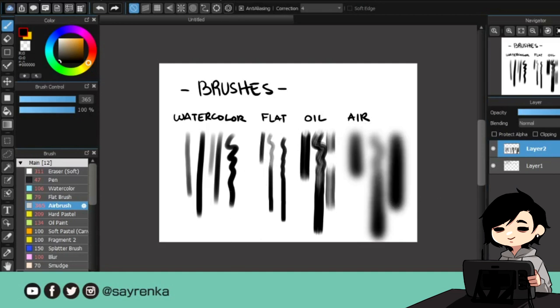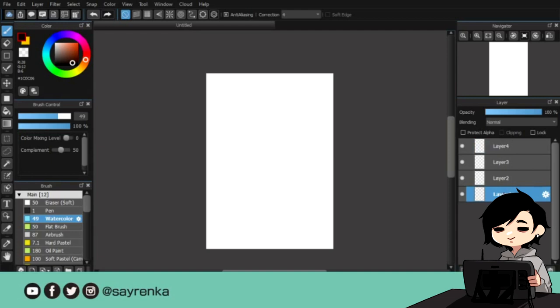Now let's move on to my painting process. When I start doing my painting process, I have four layers on my tab. First layer is blank, second layer is the sketch layer that I'll be using in this tutorial. The third layer is the base colors and the fourth is the background layer. And just for your convenience, I named the layers, which to be honest, I never do.